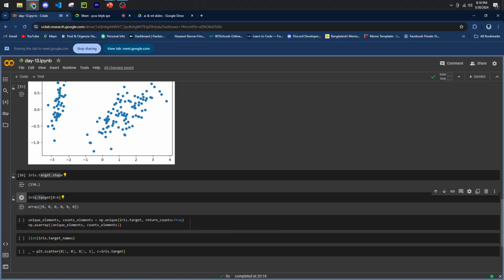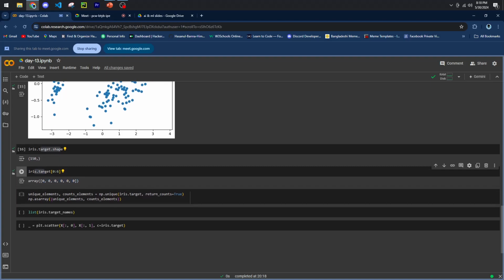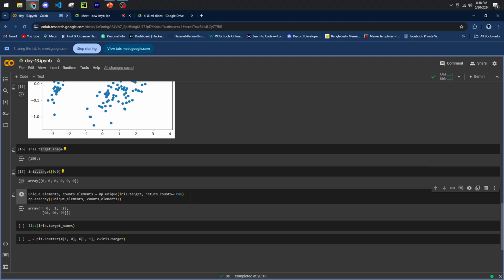Now let's do this in an array. We got the array, and now let's find the unique elements and the counts. So here we got a 3 by 2 result. What will be the target names?